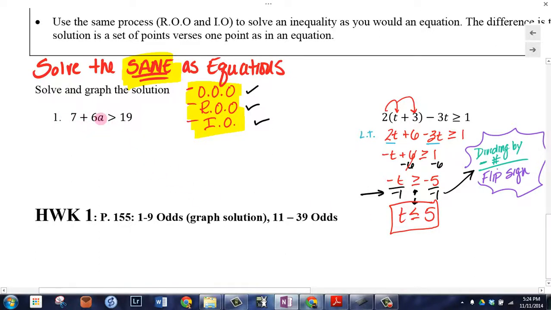So let's go over here to this one and just see how it works. Again, here's a, our unknown. Let's solve for it. There's no order of operations, no distributive properties or parentheses, so check on that one. So let's go ahead and move this 7. So I'm going to subtract 7 because we're under reverse order of operations, which means addition and subtraction is first. So I'm going to subtract 7 from both sides. I'm going to get 6a is greater than 12. And then I'm going to do inverse operations here and divide by 6 on both sides. So this one didn't have a division or a multiplication of a negative. So what we find out is that a is greater than 2.